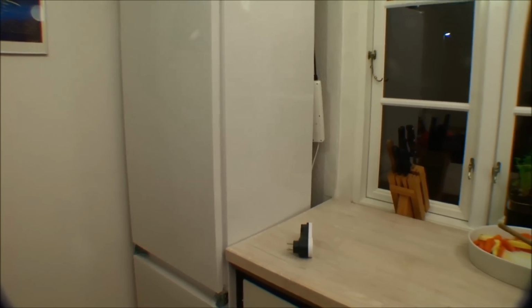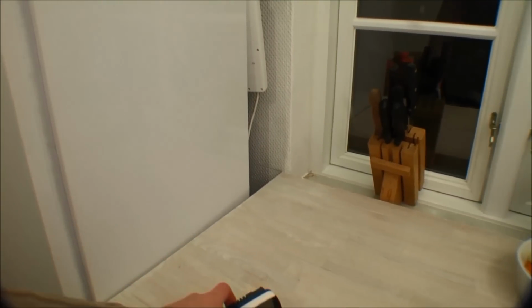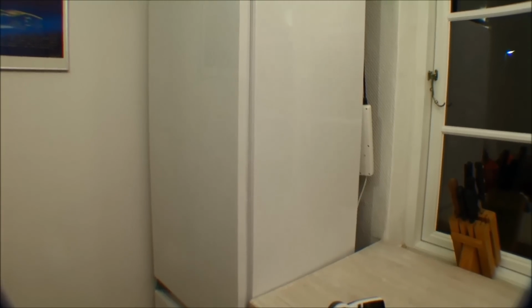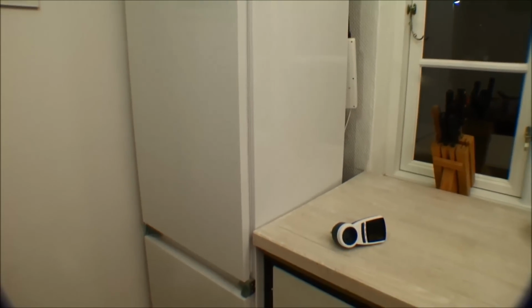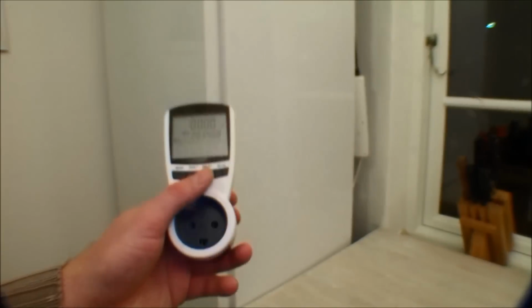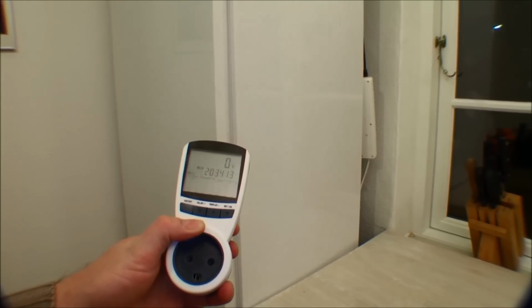So you can't just put in the meter and in one step say that this refrigerator uses 150 watts. But when does it use 150 watts? There's of course a light in the refrigerator when you open it. There's a light bulb and that uses a little bit of power, but that's so little compared to the rest of what the refrigerator uses. So this meter is really very good for testing how much power the refrigerator uses over 1 week. And that's what I'm gonna try and do.